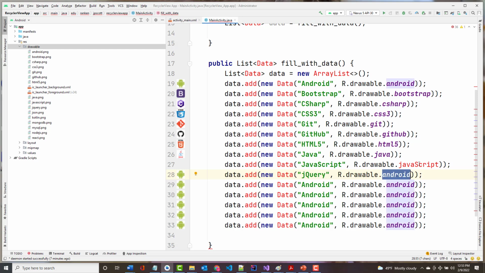Oops, I cannot have that in there, so that was why I got that error. This has got to be all lowercase. We're going to talk about why in just a minute.